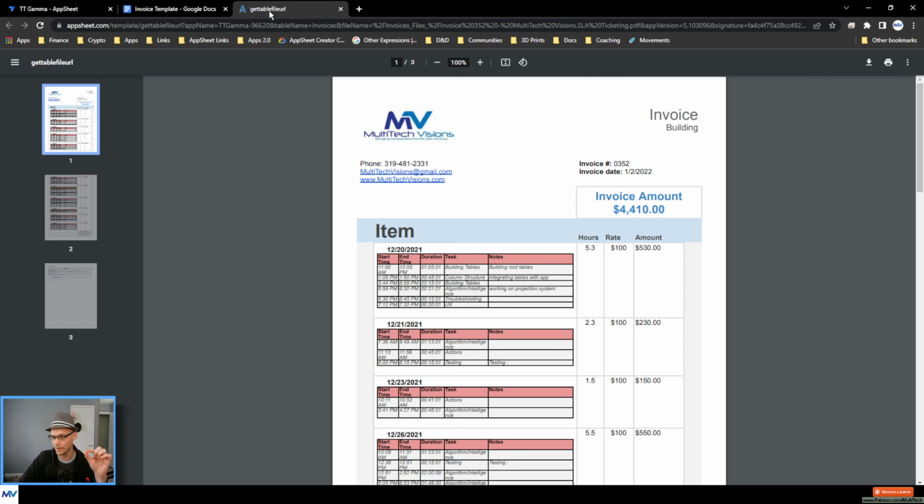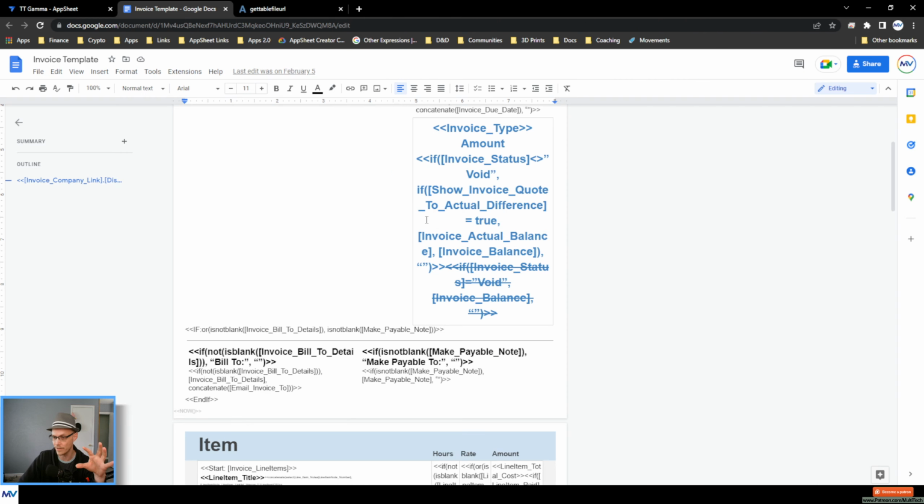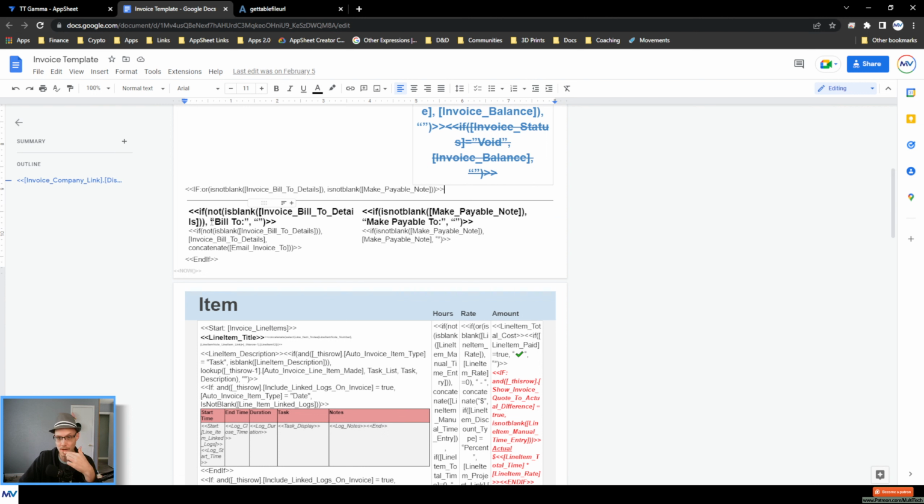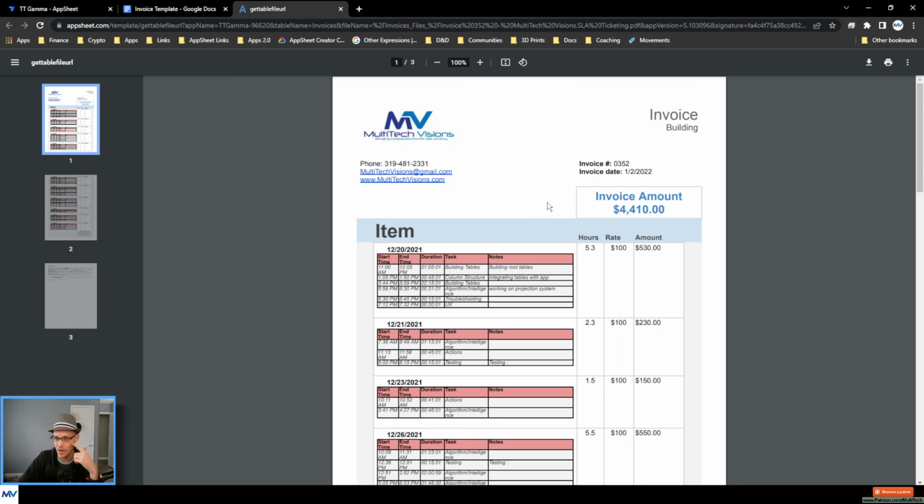If we go back to the file, you can see that's this box here. Between this box and this header, there's some stuff that conditionally shows up. If I have bill to details, they will show up, and if I have make payable to, they will show up. They're inside this little table right here, so I've got a table that's conditional, a line, and this little thing that says bill to invoice details. All of that is wrapped inside an if statement, so if there is neither of those, this whole section just doesn't show, and that's why there's nothing there.